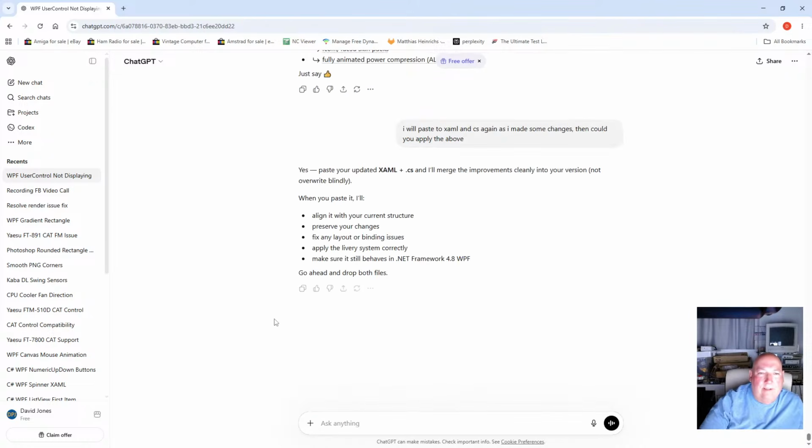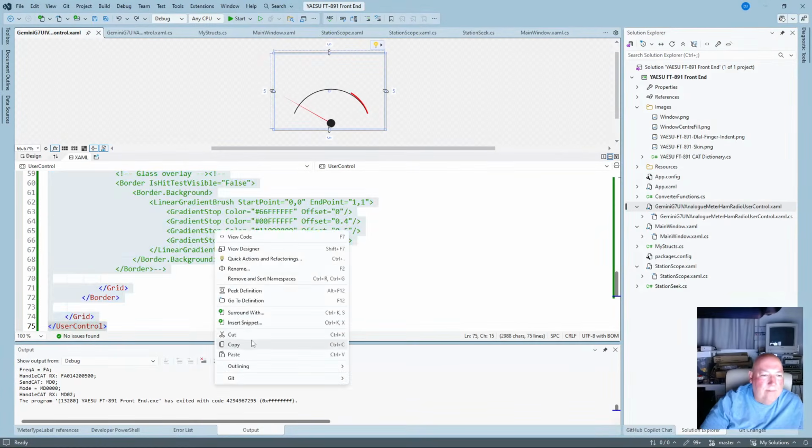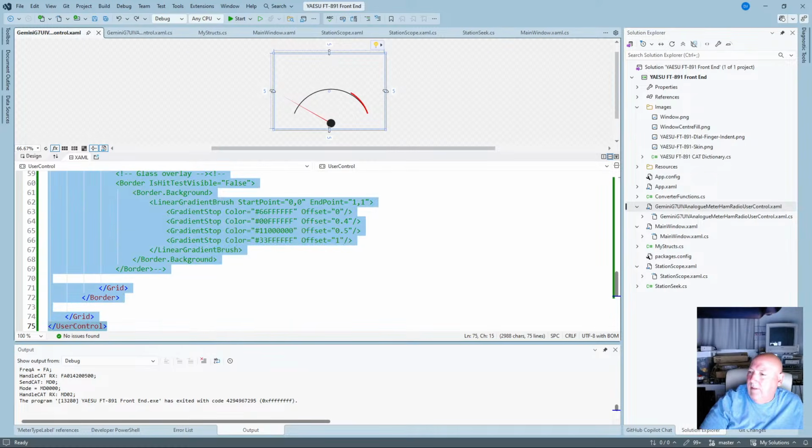How's it gonna? When you paste it, right? Okay. So copy that into there.